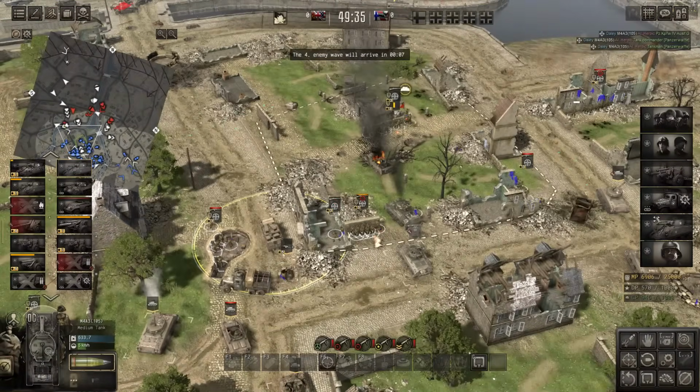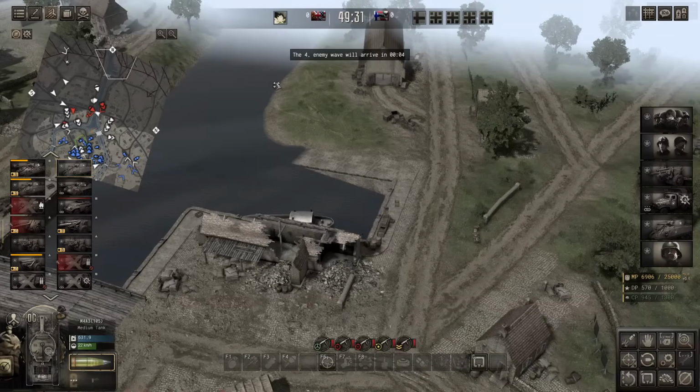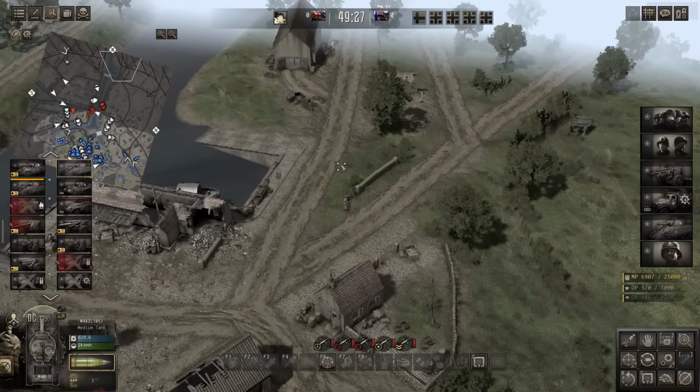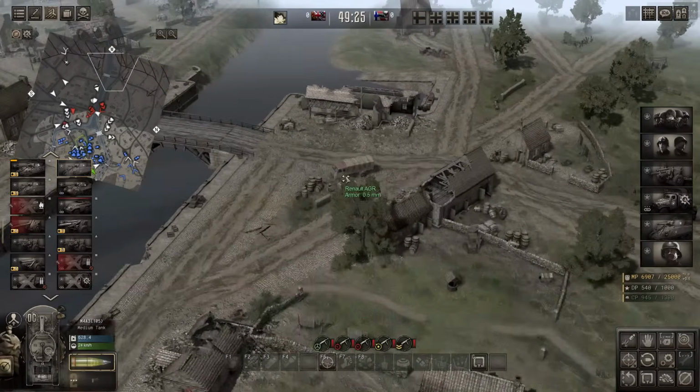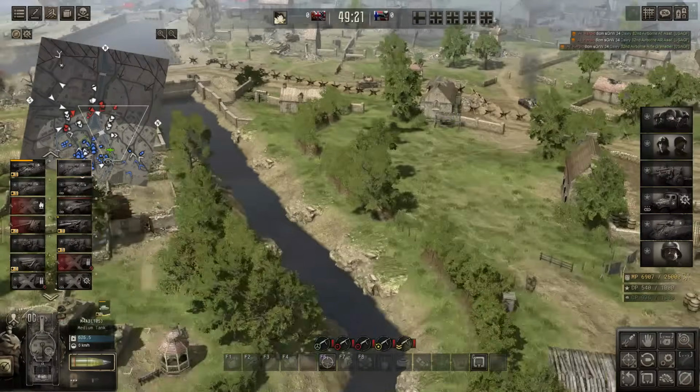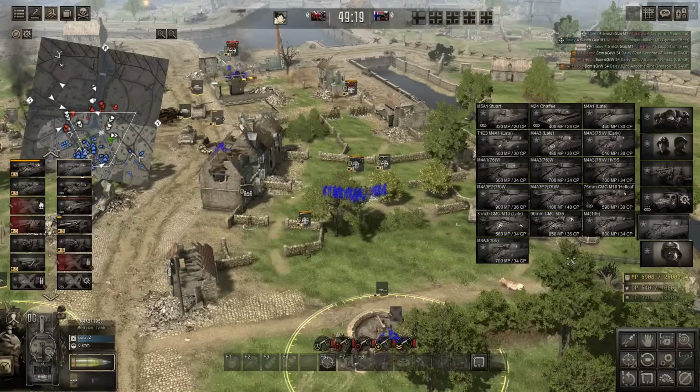Alright, we're about to have another wave of enemies. Do I want to use more of our DP on this? The answer is yes! Go off! Go bomb the crap out of those guys, okay? Make it happen, alright, buddy?